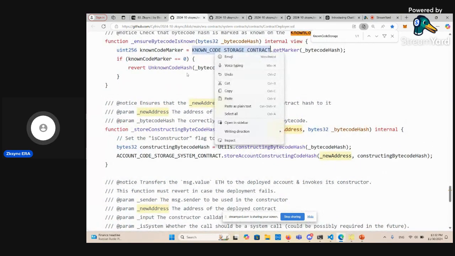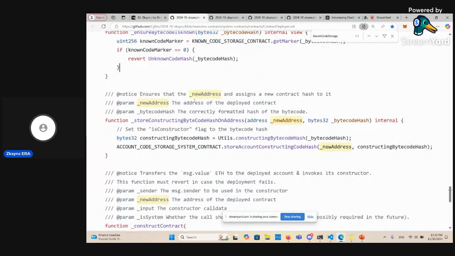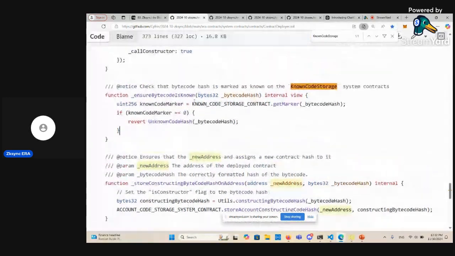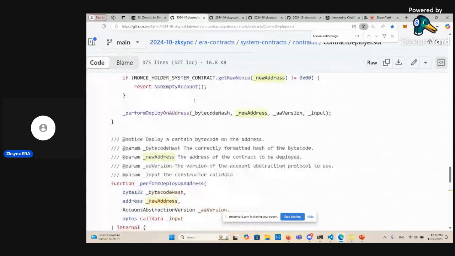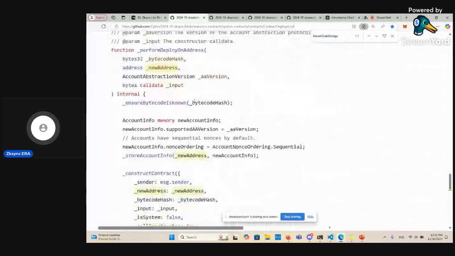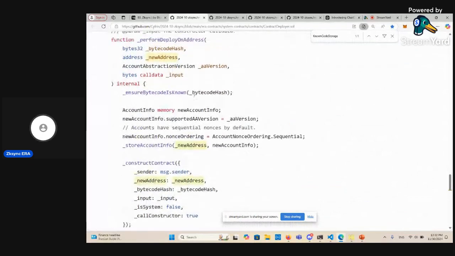All right. So the next thing, once we are done, is we are going to create the account information, because not only are we going to deploy the bytecode hash, but also the account information.